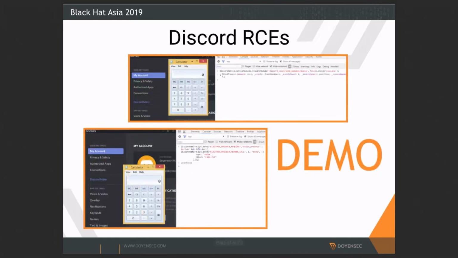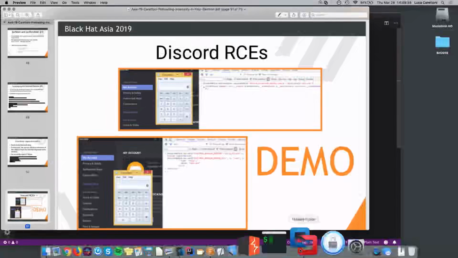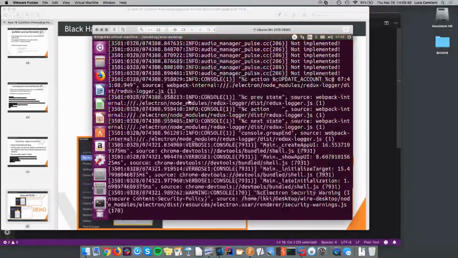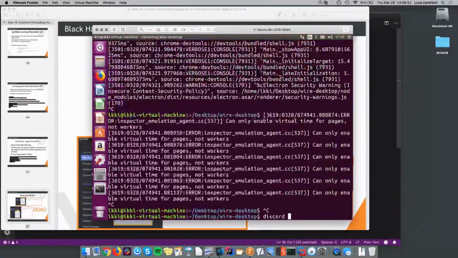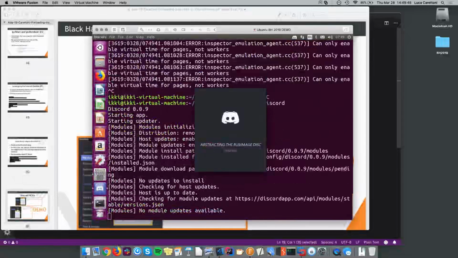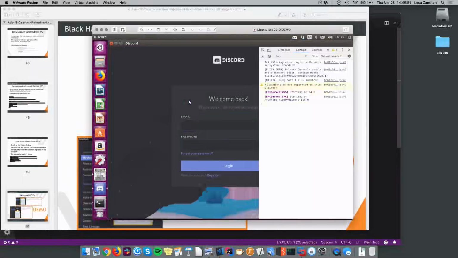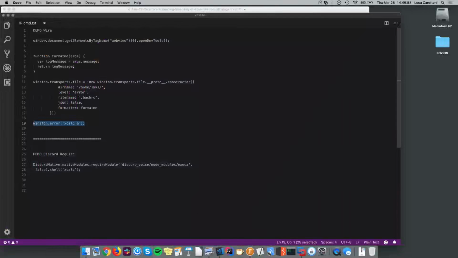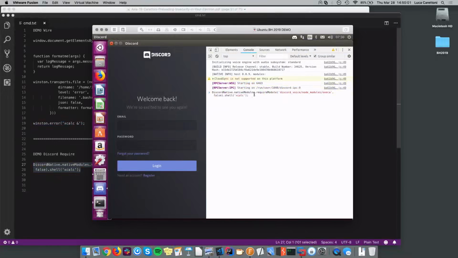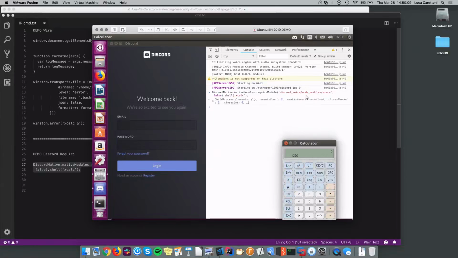All right, so let's look at the two demos. Hopefully, Discord patching and upgrading is pretty aggressive, so hopefully they haven't patched the app that I have installed locally here. The first one is the native modules. We're doing nothing else than just requiring the native modules, and this is a module that is bundled with the app. And so, obviously, we execute this one and we get a calculator.